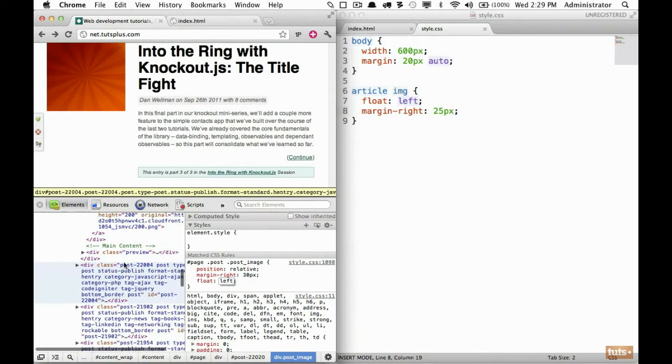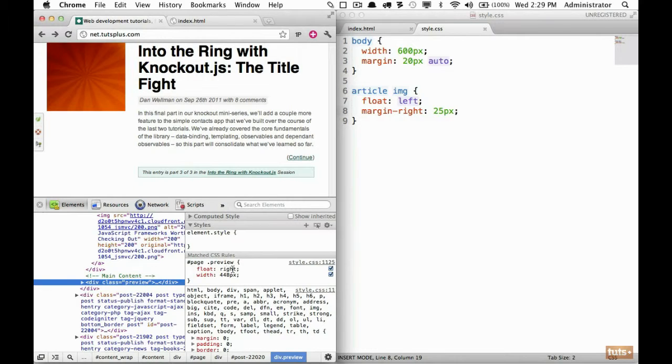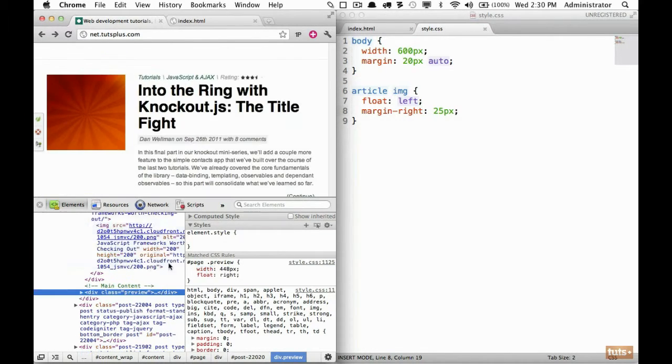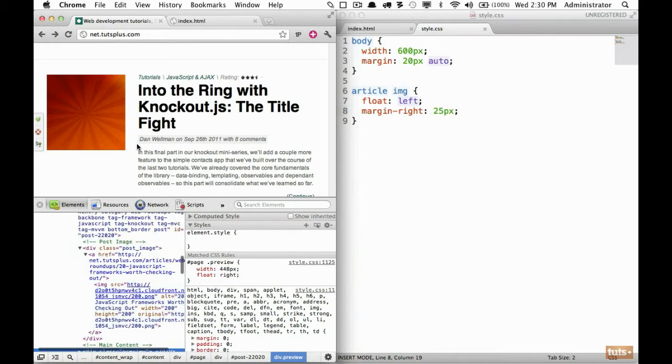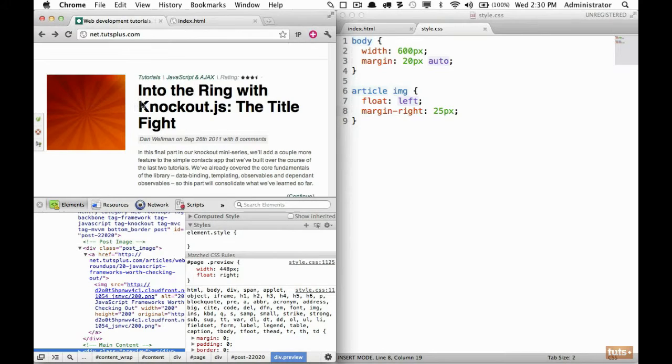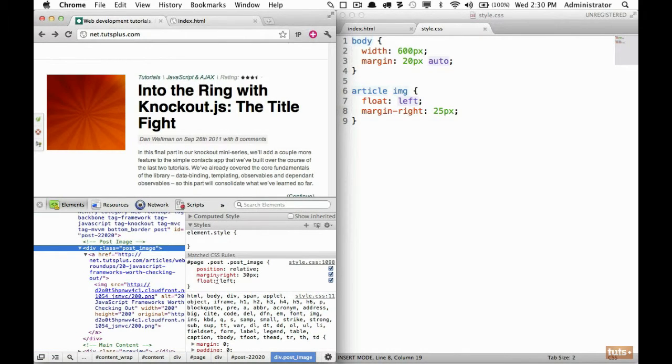And next, if we scroll down, the preview is floated to the right. And again, if I change that, you can see how that ends up. So now we're starting to understand it. And if we need to account for this margin again, and you need the specific value for some reason, remember, it's all available here. You click on it, and now we can see it's floated to the left, and margin right is 30 pixels.